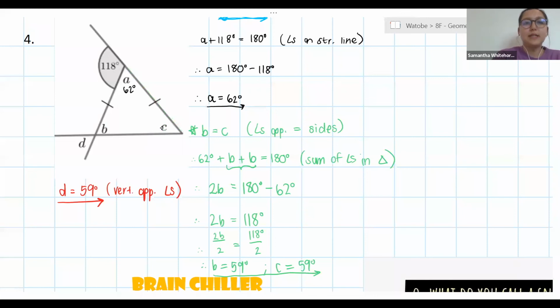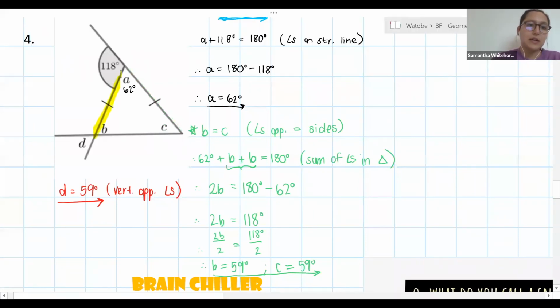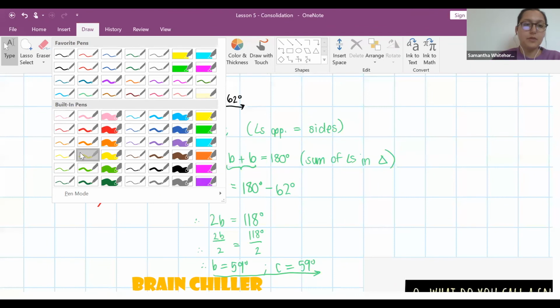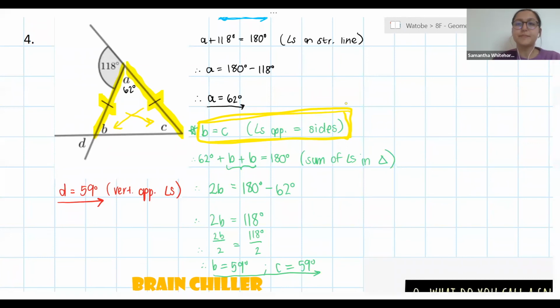So basically, if I look at the picture that I have, I can see that this side is equal to this side. Do you agree with that because of these lines on them? Yes, ma'am. Okay, cool. Now, because of that, I know that the angles opposite them are equal. So I know that this angle B is equal to angle C because of angles opposite equal sides. And so that's why I'm saying that those two angles are equal. Okay, ma'am. Okay, good.